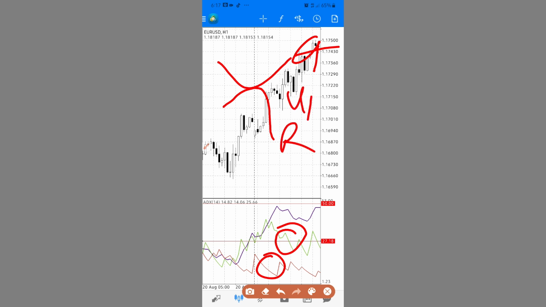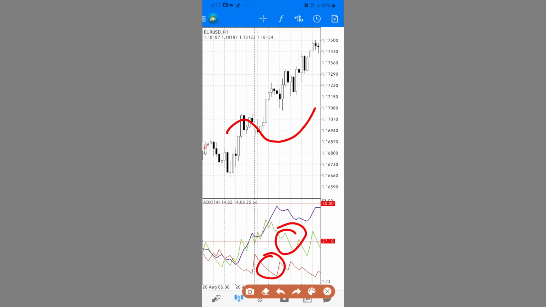This means that we are in an uptrend, and in an uptrend, you're looking to place a buy trade. You already know how to place trades. So if we see the green line above the red, that's the red, the negative directional index, so it's indicating negative pressure. This is for positive pressure. So the green stands for buyers and the red line is for sellers. Once you see the green over the red, it means there is a whole lot of buying pressure. Price is in an uptrend, we are moving upwards, and of course you're going to be looking for buying opportunities.